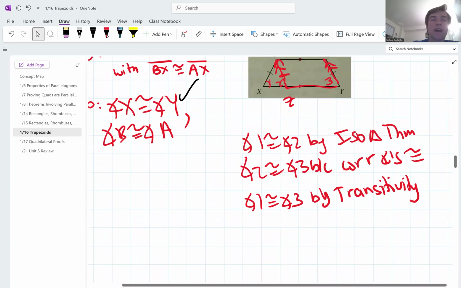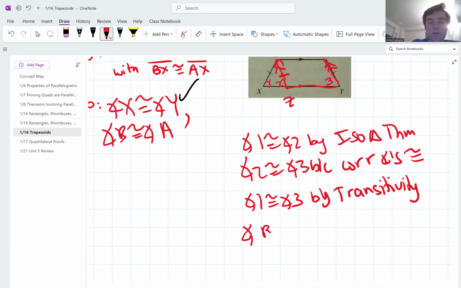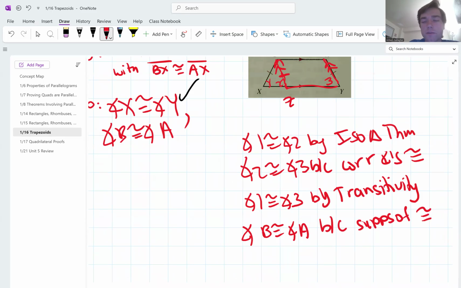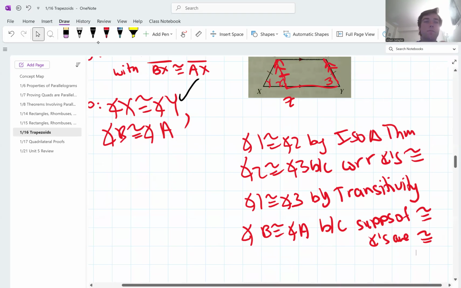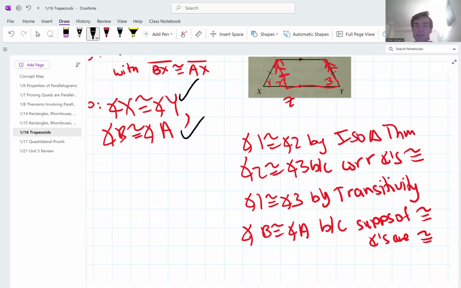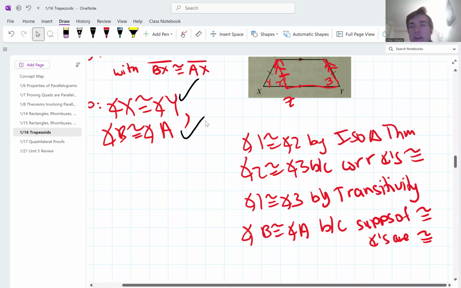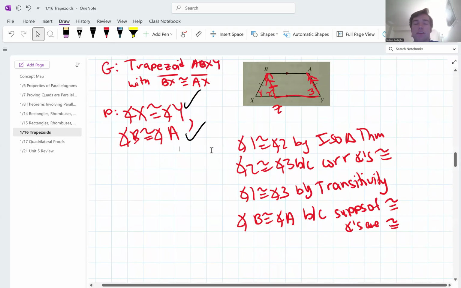If we had to write that out on a test, it's a little bit more intensive, but the point here is just the main idea. Supplements of congruent angles are congruent. So it turns out that both of the base pairs of angles in an isosceles trapezoid are congruent. This doesn't have a name, but in tomorrow's class I have a proof where you'll work through this a little bit more intensely. Today, it'll be more just for the algebra type problems.